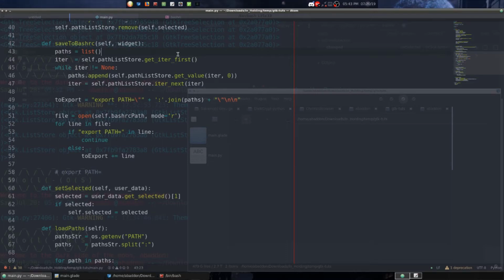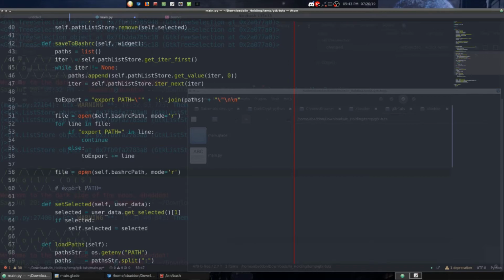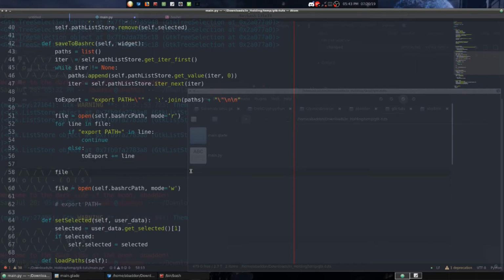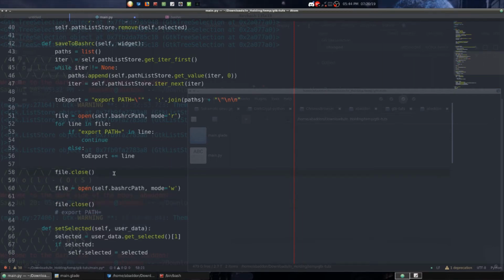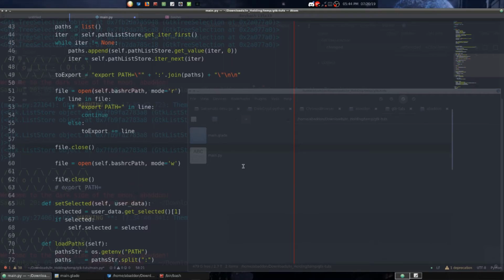So once we have done that, we can take file, and by the way, I'm going to copy this, and we're going to take the mode to be W. Then I'm going to Control-C that. I'm going to do file.close because it's proper to close your file streams. Okay. We're also going to need to duplicate that anyway to close it again after we've written to the file. And so from there, we do file is equal to open self.bashrc path. We are in the write mode.